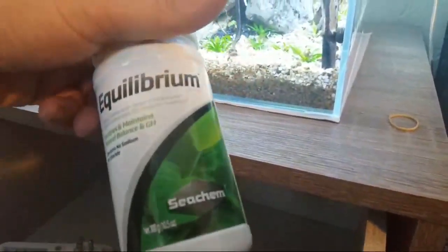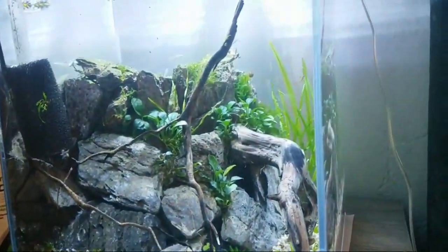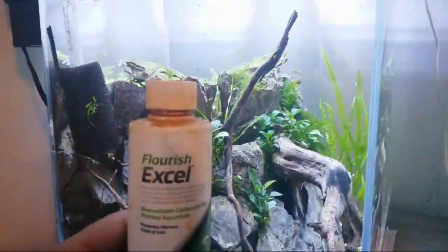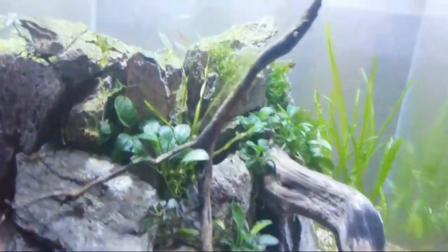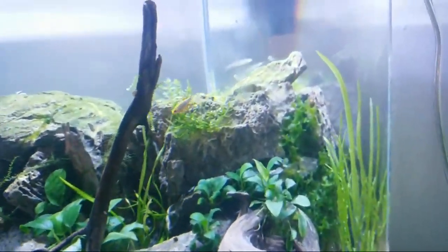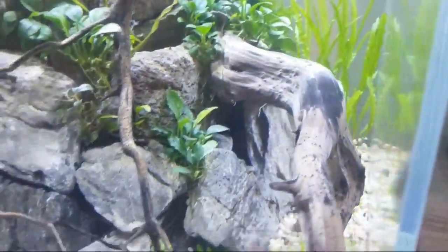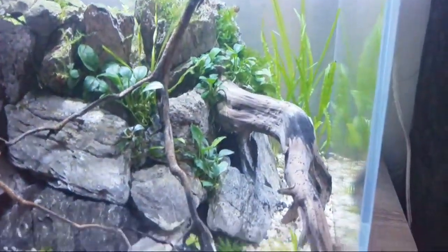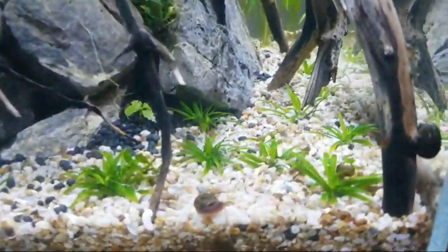This is only a 10 gallon, next to my pillow, right next to my bed. I use Seachem Equilibrium to remineralize the water because I use RO water in this tank, and I use some Flourish Excel. There's a little bit of hair algae in there - I got some moss growing, getting the algae under control. No matter what, this light is pretty bright. I don't have it on all the time - during the day I usually have it on at night for five to six hours. That's good for the plants.